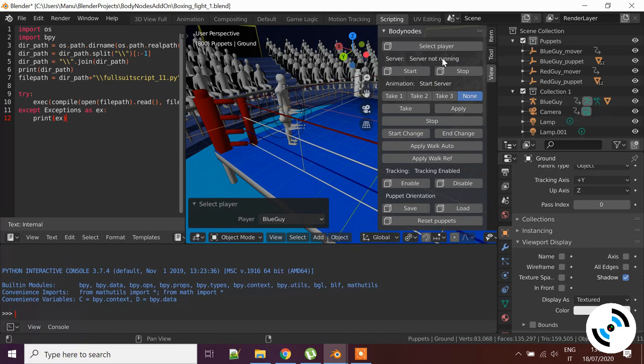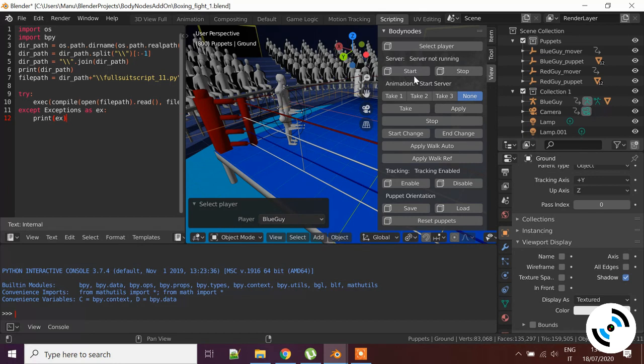Then we have the server section. So here the trick is that we are talking about Wi-Fi sensors. These will send data to your PC through a hotspot that you have to create on the PC, and they will send data to the local server of the PC. Now, this start and stop button will help you to create this local server automatically. So you want to start the server, and once you're finished with all the recordings, you want to stop it, because you don't want to have servers hanging around in your machine for all your life.